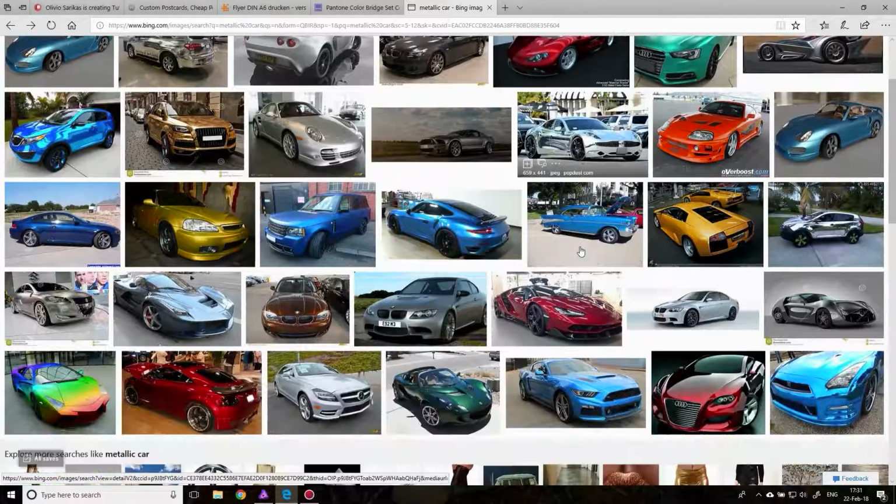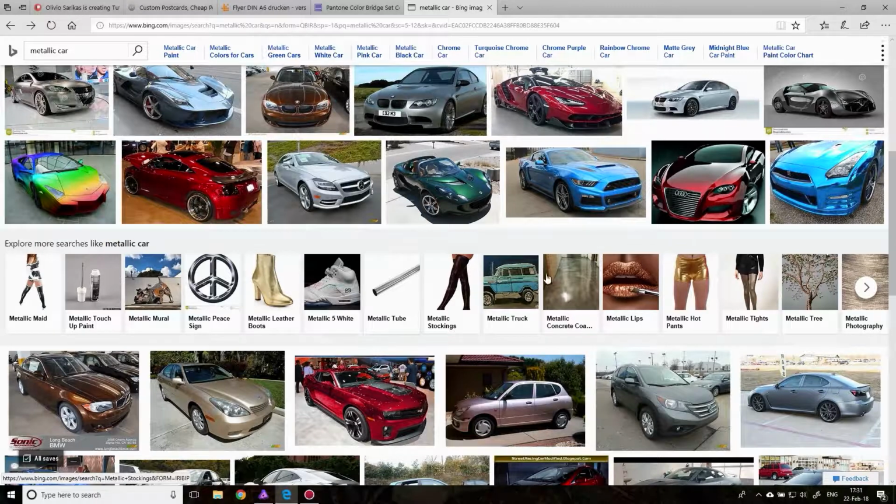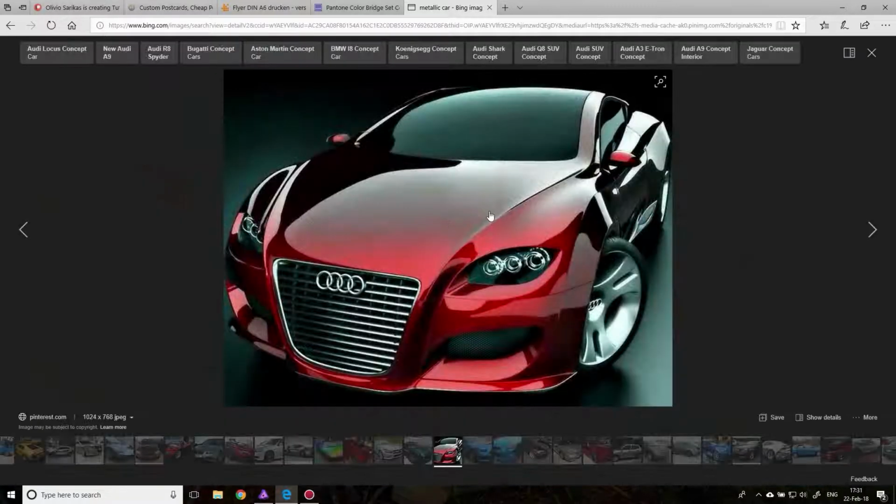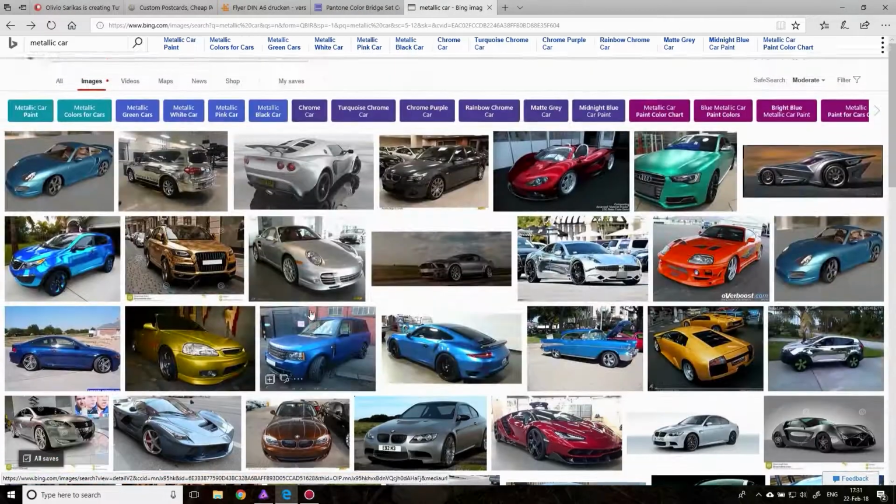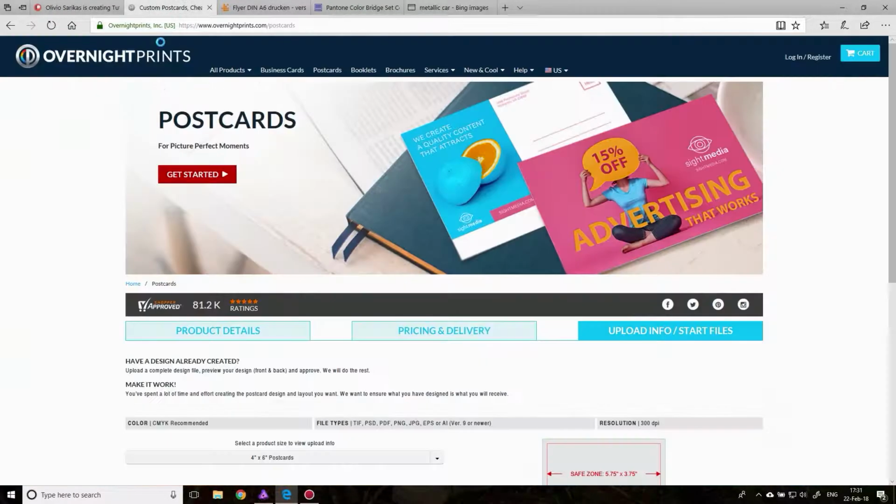So you have to ask the print shop. There's a lot of crazy stuff like this where the color changes depending on the angle you view the car. So if you want to do stuff like this or even normal colors, ask the print store. Call them, ask them, send them the test file, say, hey, is this right? Will this color turn out like this if you print it on my car? And they will measure the color of your design. They will measure the color of the stuff they have in stock or the colors they mix for you and will say, okay, this will look like that. So you have to go through this if you want to do something on a car.